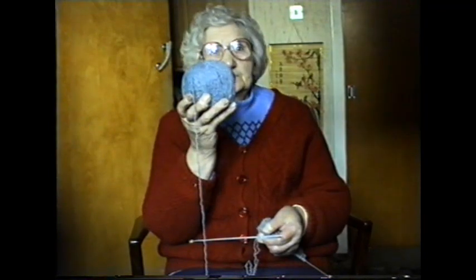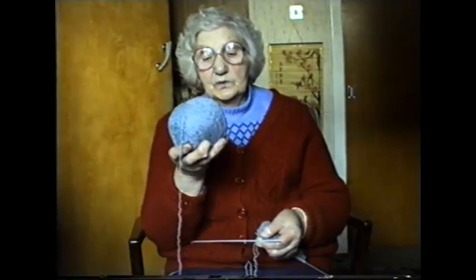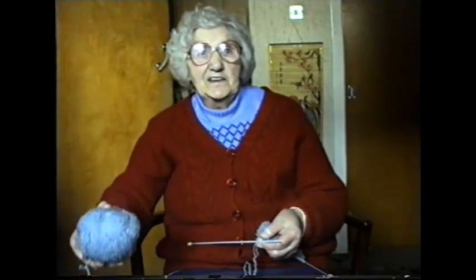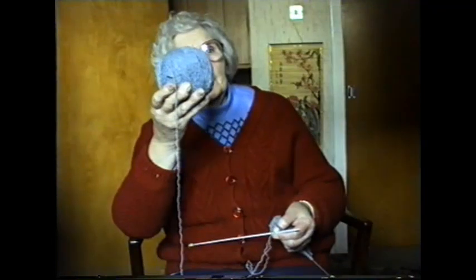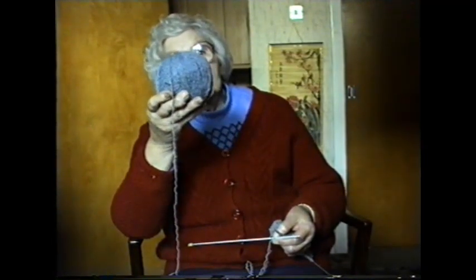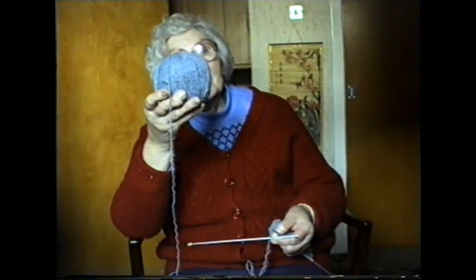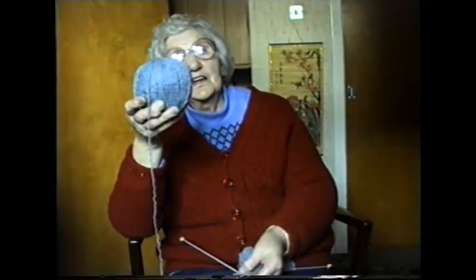So what type of wool is that? Has it got a name? Whelan wool. That's what the drawers are knitted with. But your jumpers are knitted with a wee bit of finer wool. So is that the same wool you can buy today that you were using then? That's the wool. It's been undone out of a pair of drawers. And now I'm knitting them for the Nigerian burghs, to make blankets.